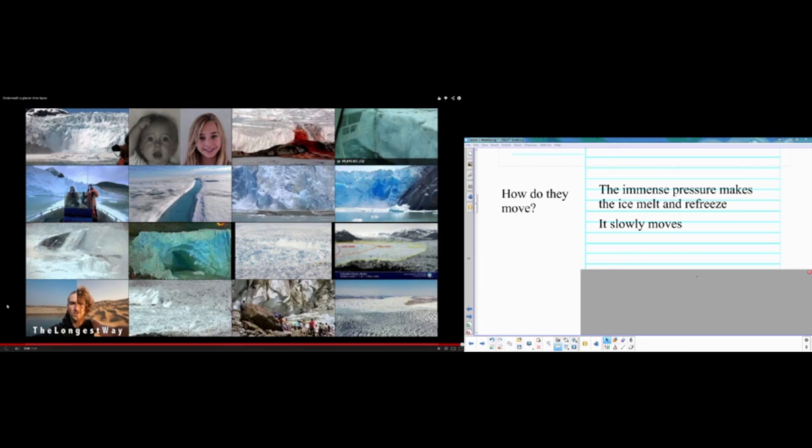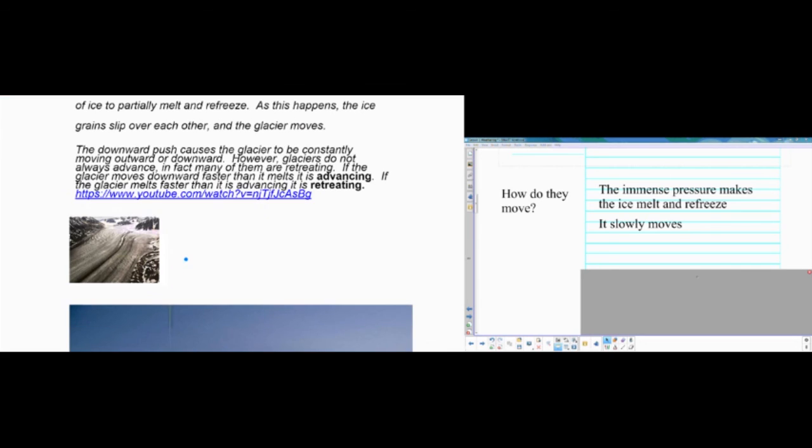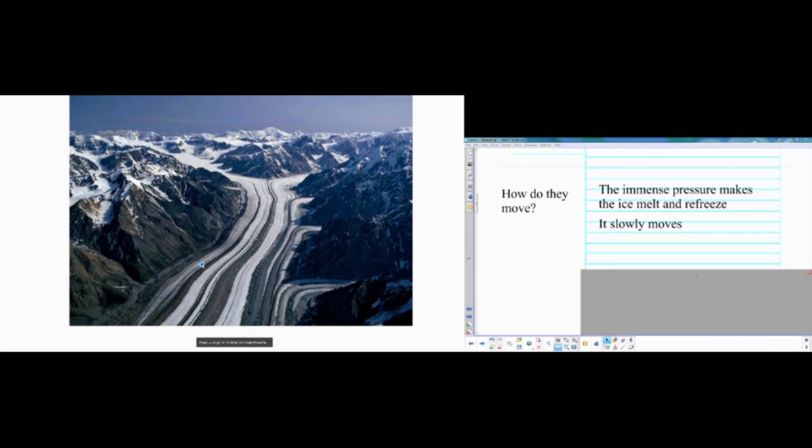Seems pretty interesting. Now, glaciers move a lot of material. They gouge a lot of stuff out, and they're interesting to see. Hopefully you can get a chance to go check out some glaciers. Here's a picture of a glacier. You can see how it's sort of just flowing, okay? And it has carved out.